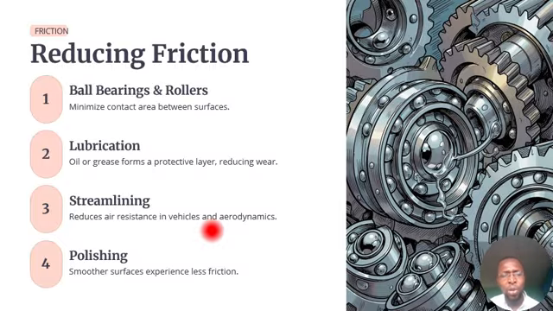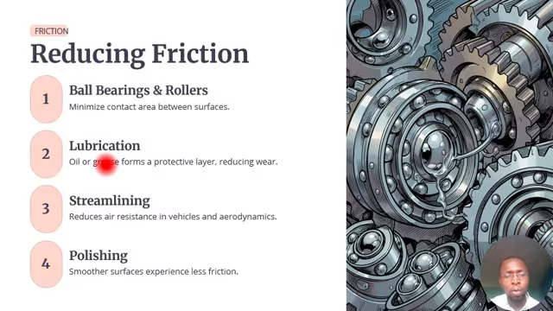Now, how do you reduce friction, knowing that it has disadvantages? In the case of its disadvantage, they need to reduce friction. One of the ways to reduce friction is by using either a roller or ball bearing. These are small materials. You can see all these small balls you see here, they are called ball bearings. Now, it does not allow these two surfaces to rub themselves. Instead of rubbing themselves, the ball bearings are the ones standing between them. So in this case, the objects are not rubbing each other, which will prevent wearing and tearing.